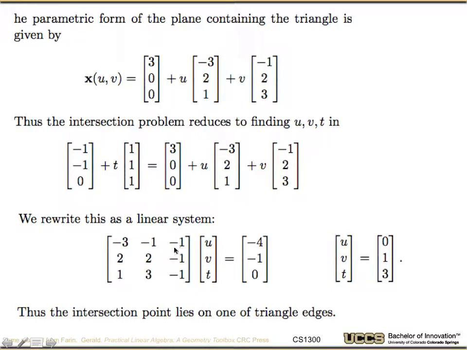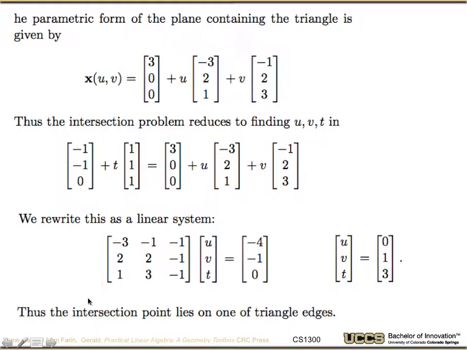Minus 3, 1, 1. Minus 3 came from u. Minus 1 came from v. The minus 1 here came from the t, because I have to put the t on the same side as the u and v. So I subtract that, put it on this side, put the constant over here, and then I get 3 minus 1 minus 3 gives me minus 4. So now you can see how I rearrange that to get this 3 by 3 linear system. Now I can use Gaussian elimination or any of the other techniques to solve that linear system, and I'll get the answer that u, v, t is 0, 1, and 3.